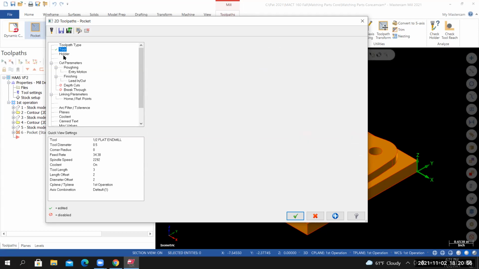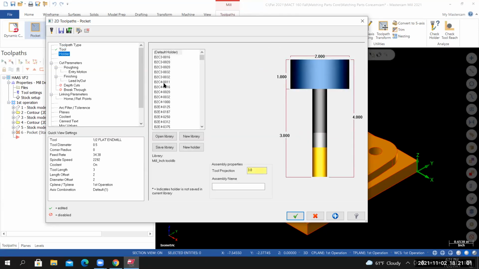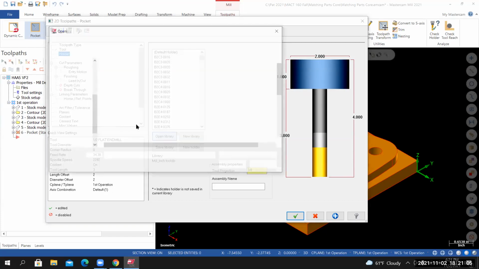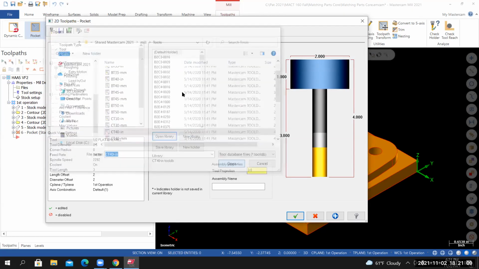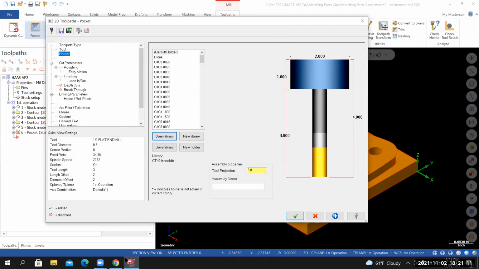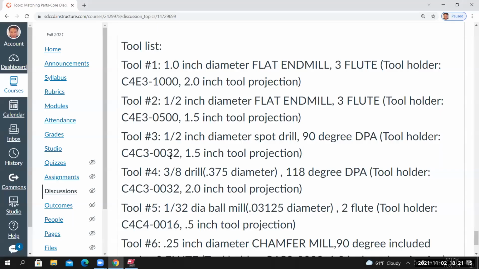For the holder, once again, this will be a Cat 40 tool holder. So let's open up the Cat 40 tool holder library. So CT 40 inch, I select open. And if you look at the tool list, this is going to be a C4E3-0500.